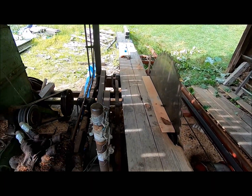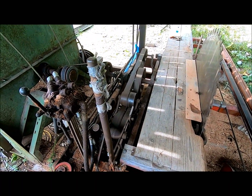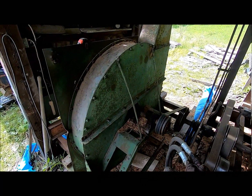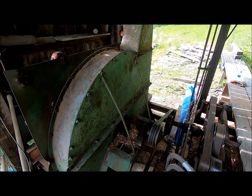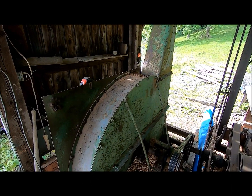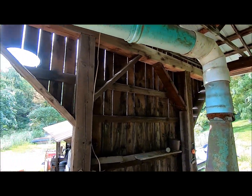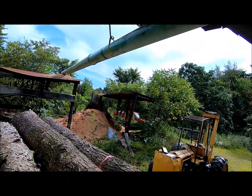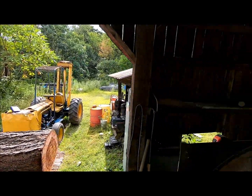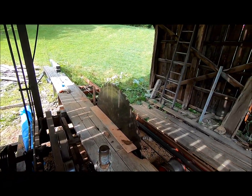It's a belt feed mill, uses 3-inch wide flat belts. We have a sawdust blower that goes with the mill. The hydraulics run off of the power unit, which was the steering hydraulics, and that blower is powerful enough to push that sawdust way over there, so it's a really good setup. It's all self-contained. We're going to do a little demonstration cut on this.